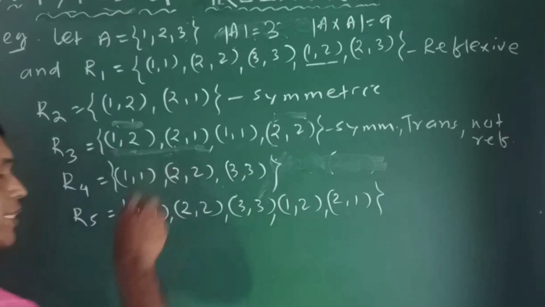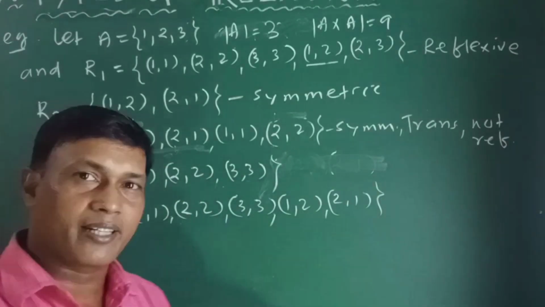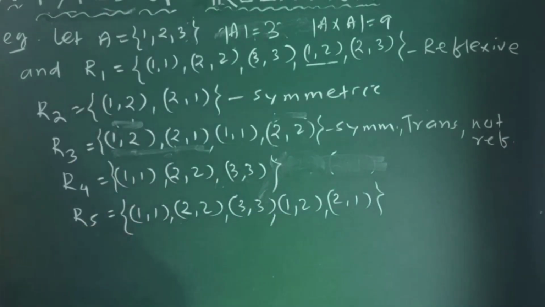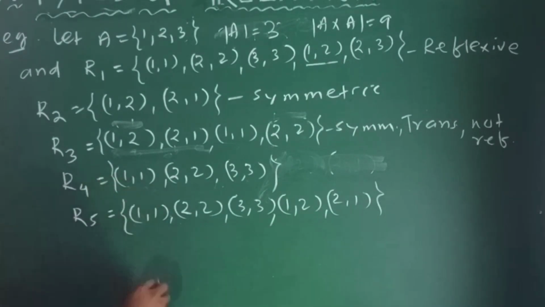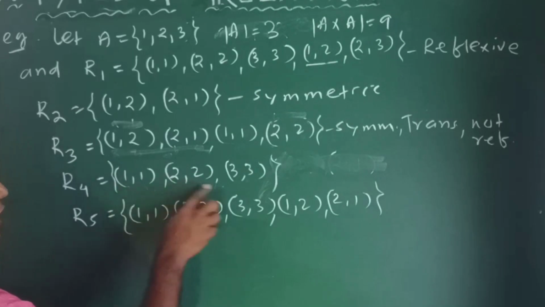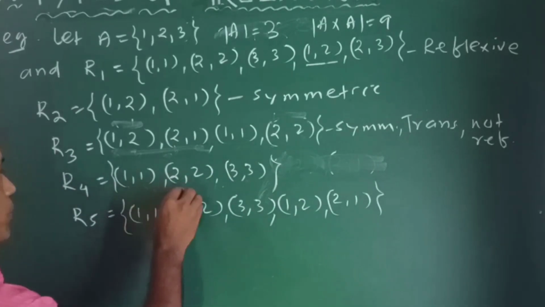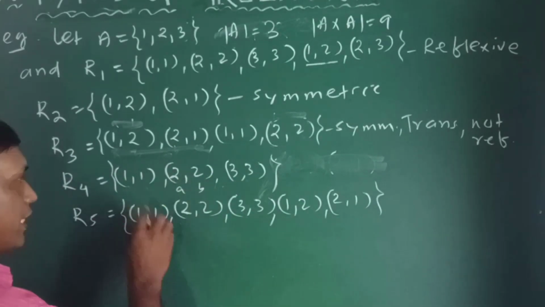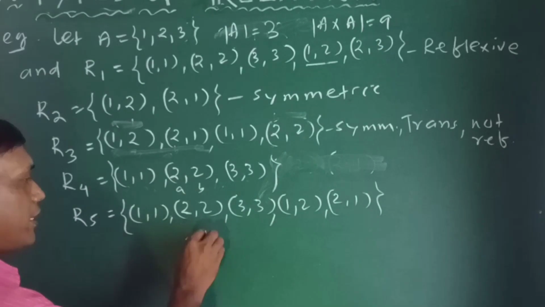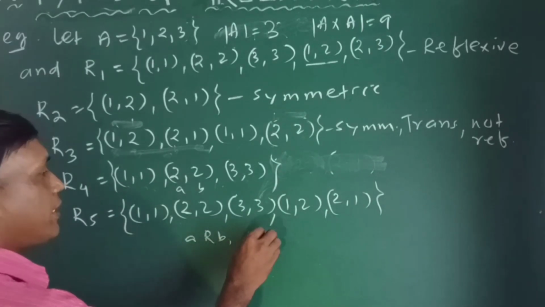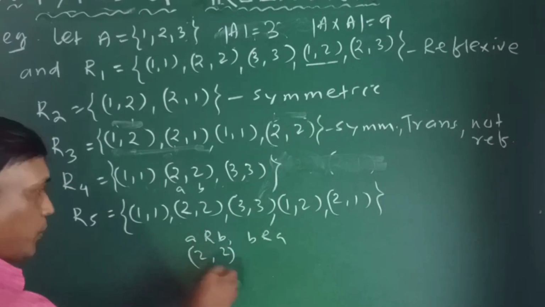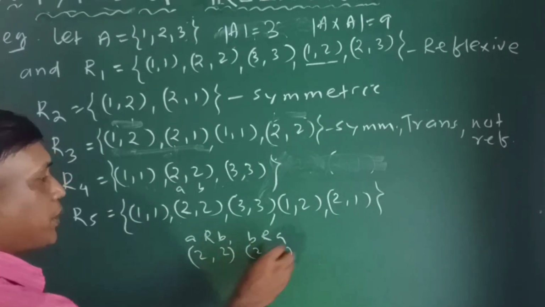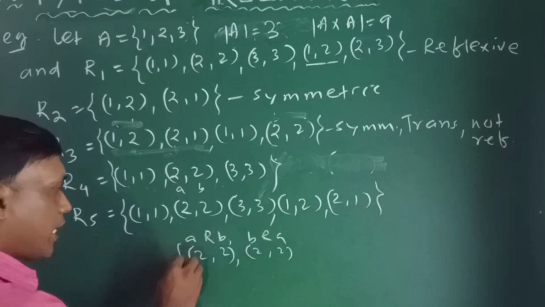This is reflexive. This is symmetric. And this is also transitive. How? If this is A and B, A, B, B, A. Look here how it is. It is clearly reflexive. How is it symmetric? Suppose this is A, this is B. For symmetric, A is related to B and B is related to A. So A is 2, B is 2, and B is 2, A is 2.